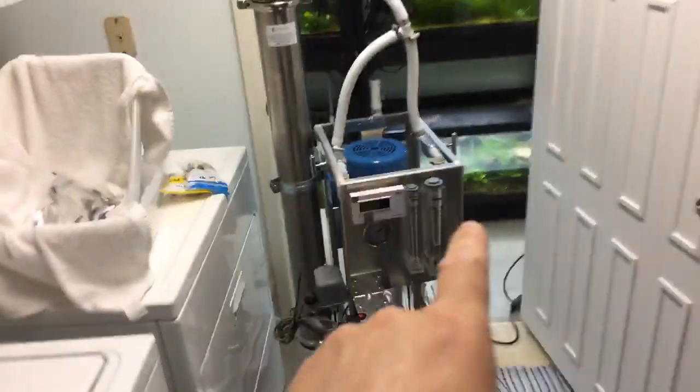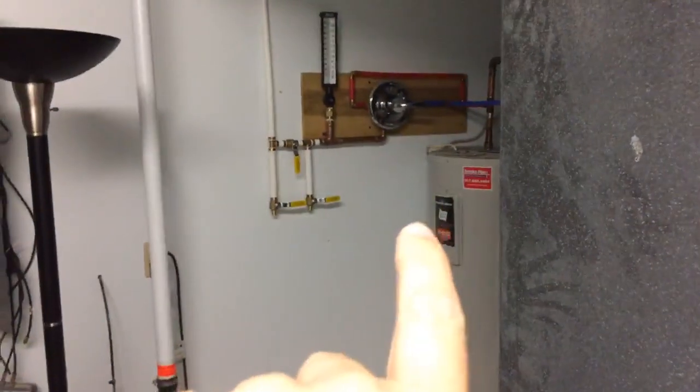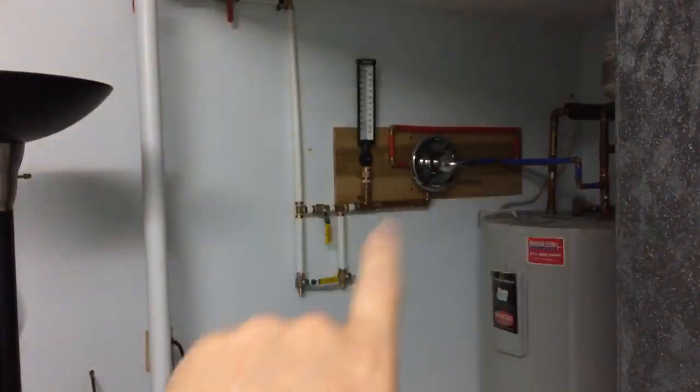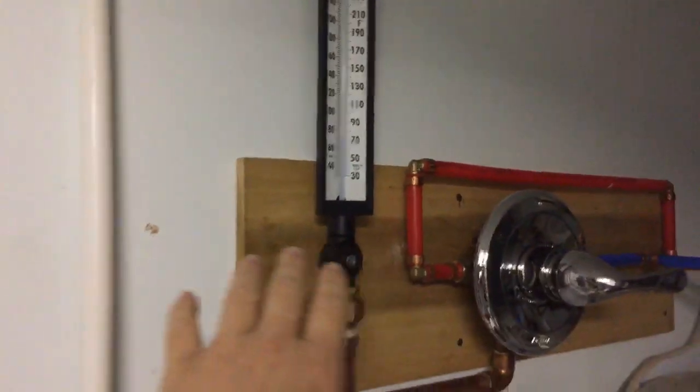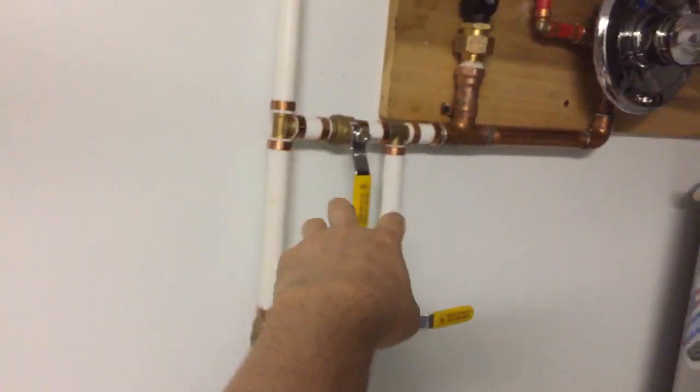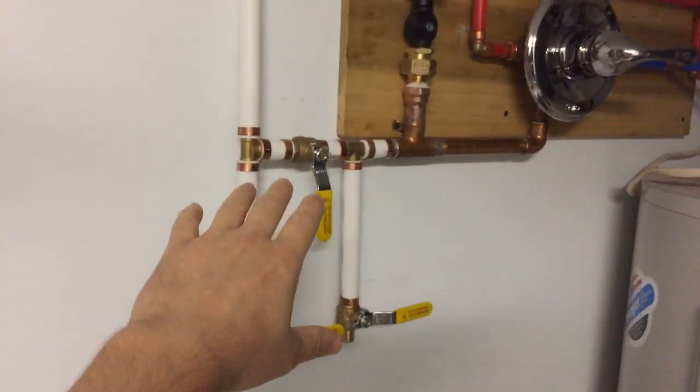That's the carbon blaster — it's going to be for the RO unit, about 33 pounds of carbon sitting on the floor. I still have to do the outflows, but I've got most intakes done. This is the new RO system — it's going to be 3,000 gallons a day. I just got the main line hooked in; that's the only thing I had a plumber do. I probably saved around 20 grand by doing all the piping myself. I've got valves for each section, a temperature gauge — it's a shower heater — sitting at about 74 degrees. I've also got an RO in and RO out bypass so I can use either hard tap water or soft RO water, which means I can set any tank to whatever water type I want.